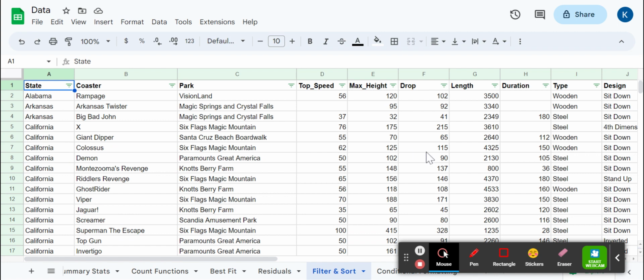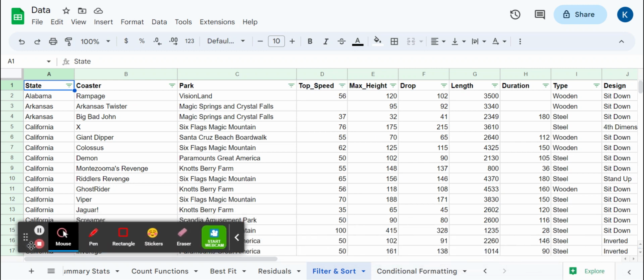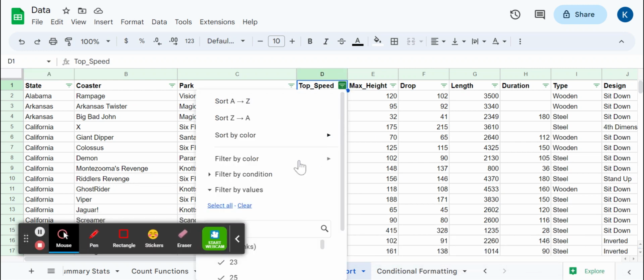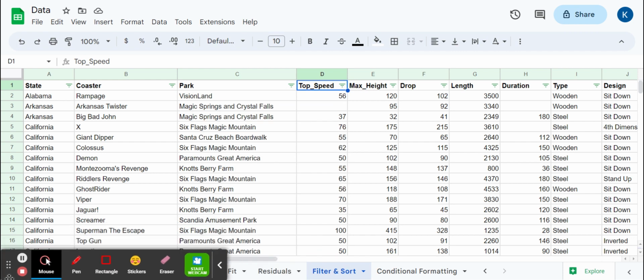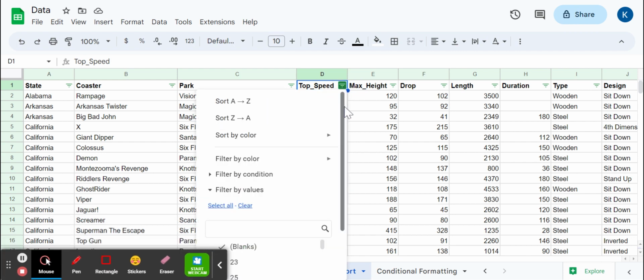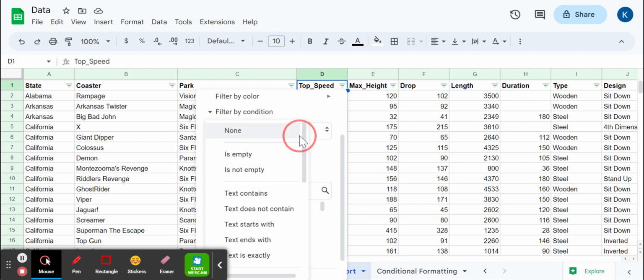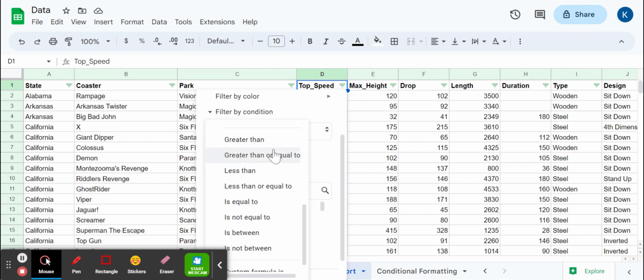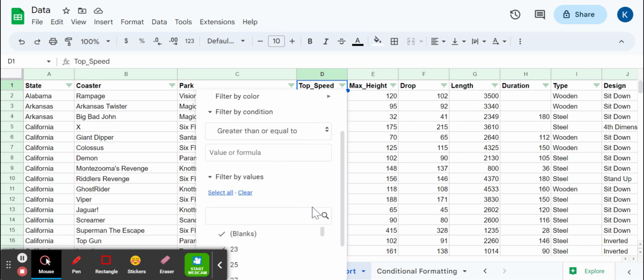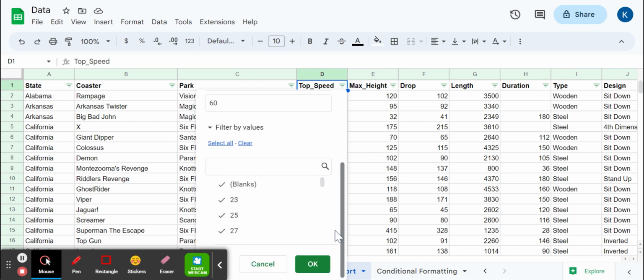If you want to be a little more creative with your filters, let's go to top speed, filter by condition. So let's say I only want to look at roller coasters where the top speed is greater than or equal to 60 miles an hour.